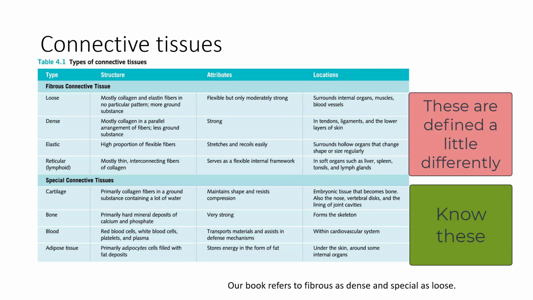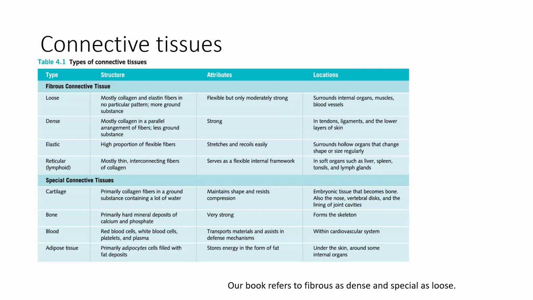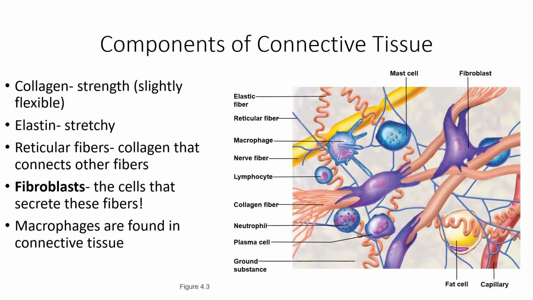Connective tissues come in many different forms. And we are not going to memorize every single one of these forms, but you should be very familiar with most of these. So we have the different types of connective tissue proper as your book will define it. Then we have adipose tissue and specialized tissue. So these special connective tissues, as your book defines it, are very similar to the special connective tissues in this diagram. So let's look at the connective components of these tissues.